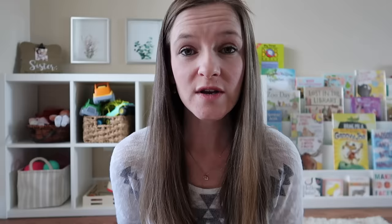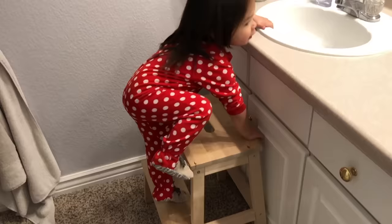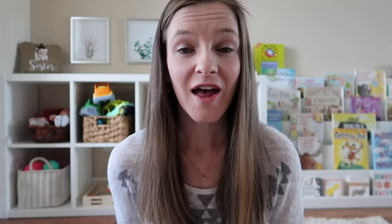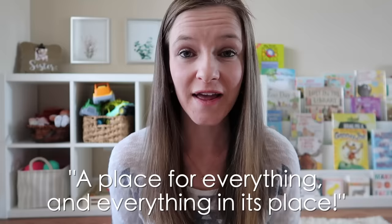So how is Montessori practiced in the home? One of the first things you'll notice is that there is a prepared environment. This is much more than just beautiful and engaging activities and spaces that are set up for the child. The toys and activities are actually thoughtfully and carefully prepared ahead of time, and this requires observation of the child on the part of the adult. The adult must observe in order to know how to set up the environment properly and inform their decisions. The home is also set up to allow for the child's independence in every room where possible. So there would be child-sized furniture, low hooks, mirrors, and step stools. You will also see plants and artwork hung at the child's level to encourage an appreciation of beauty, and you will find that Montessori homes are often not very cluttered. There is a place for everything and everything in its place, which appeals to a child's natural sense of order.